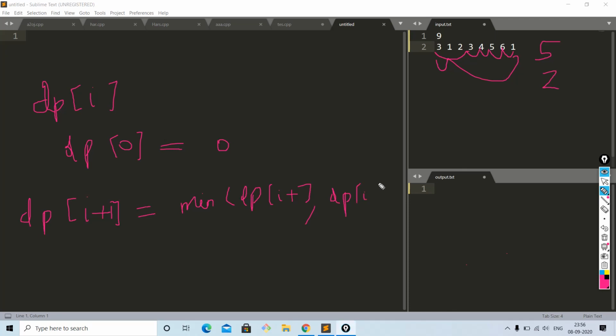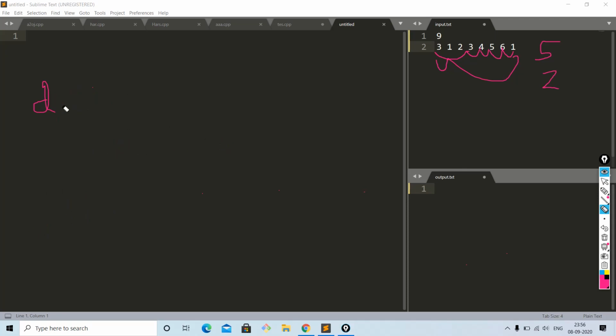So dp of I plus 1 will initially be a big value, so this will always be dp of I plus 1. But now we are going to do two things. What those two things will be: we have seen that we can avoid the greater element and we can also avoid the lesser element.